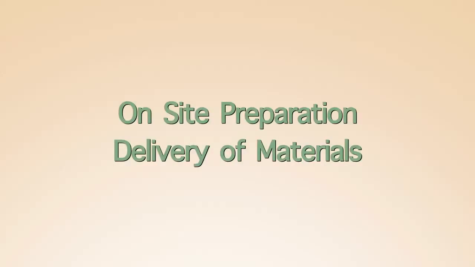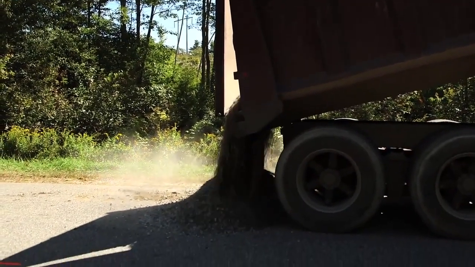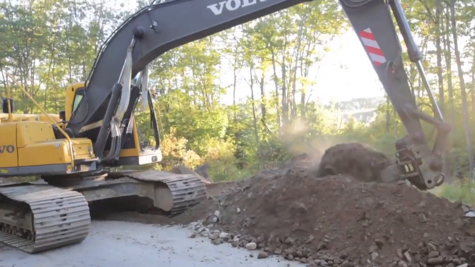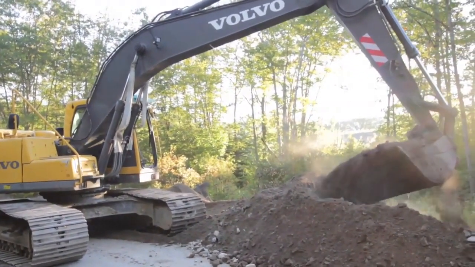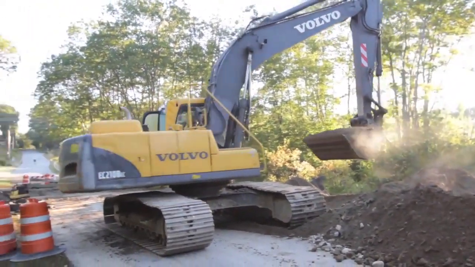On-site preparation prior to construction, delivery of materials. Prior to construction, materials and equipment needed should be brought to the site in order to minimize actual construction time. This is important in order to minimize the time the road has to be closed, and can be critical if there are higher stream flows and water control is more challenging.